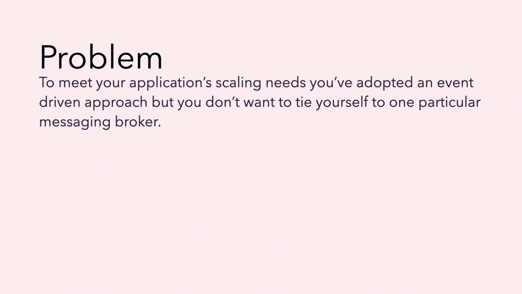We've moved to, in certain microservice architectures, an event-driven architecture, but we don't want to tie ourselves to one particular message broker. And I've seen this in many organizations. Never are you going to be on one broker. You're kind of mismatching between a whole bunch of different services. So how can we handle this?